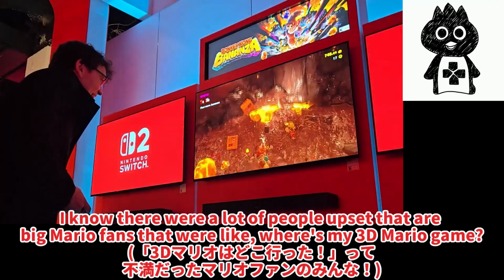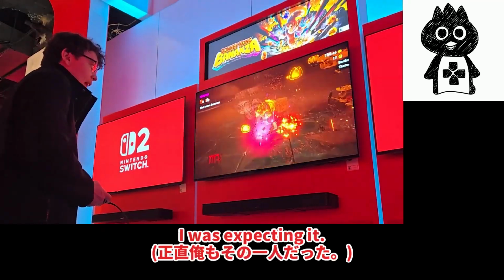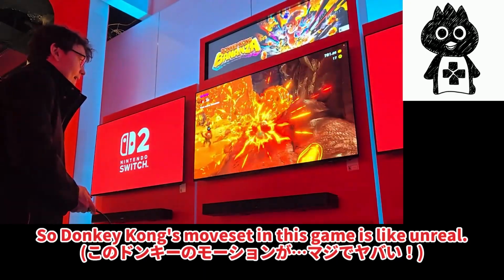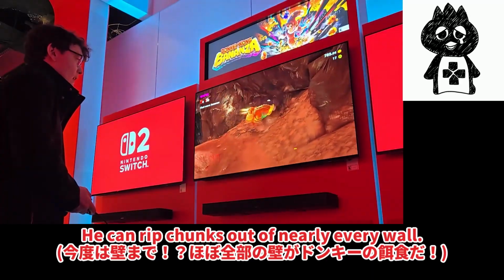I know there were a lot of people upset, big Mario fans who were like, where's my 3D Mario game? I was expecting it in that Switch 2 Direct. So Donkey Kong's moveset in this game is unreal. He can rip chunks out of the ground. He can rip chunks out of nearly every wall.